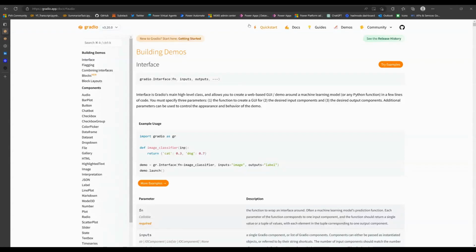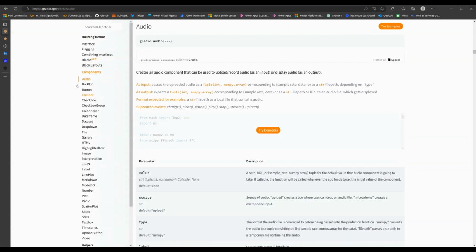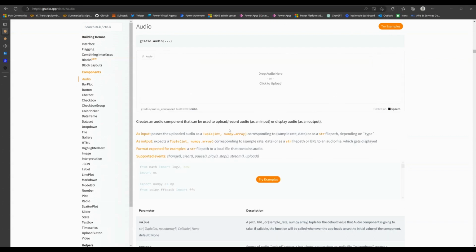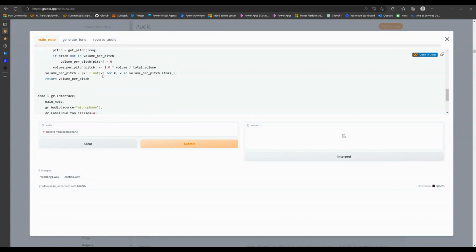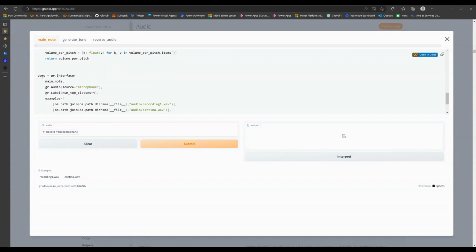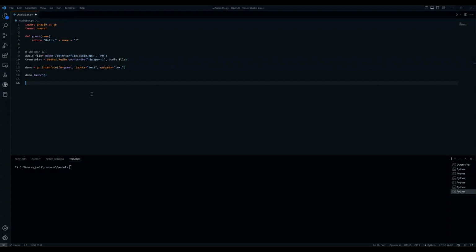Back at our Gradio documentation, let's click on the docs and audio, because now we want to change the input from text to the microphone input as audio. So we need to change the interface, and it will look like this: gr.Audio source microphone. Here we go.